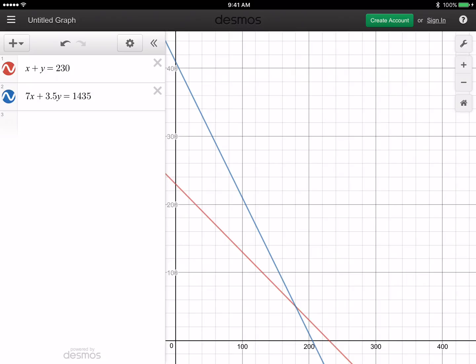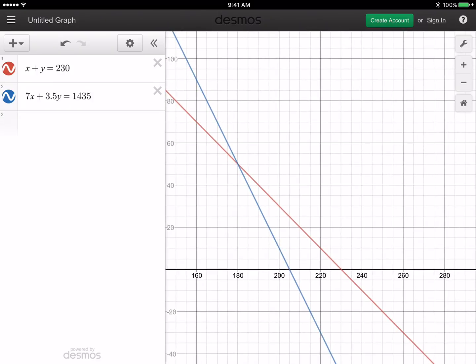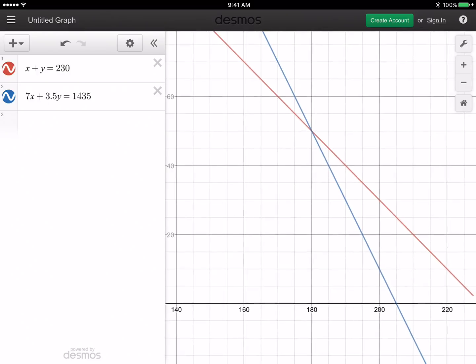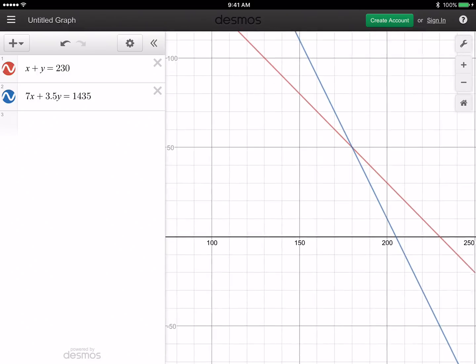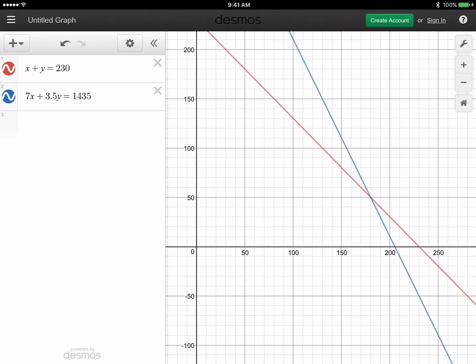Or which x and y values, or a and s values in our case, which we just solved, satisfy both of these equations? It would simply be where the lines intersect. Kind of makes sense. It's a point on each equation, or each line, I should say. Okay? And the cool thing about Desmos, like I said, you could play around with some zooming features.